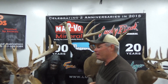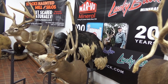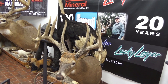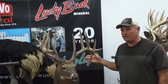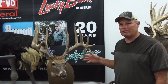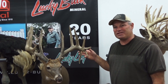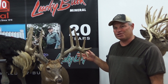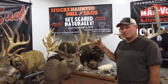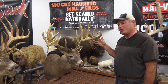Another buck made the front page of North American Whitetail, and that's this one right here. This is the youth state record for Michigan, killed in 2004, scoring in the mid-190s. It probably has the most impressive brow tines I've ever seen on a whitetail. Killed by a 16-year-old kid with a bow during regular season — not a youth hunt or anything else. He'd been feeding Lucky Buck for two years. If you have a small property and you think you can't manage deer, this is a prime example that you still can have an impact. This was killed on 10 acres with a house in the middle.